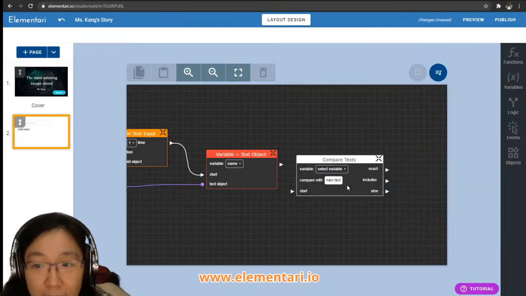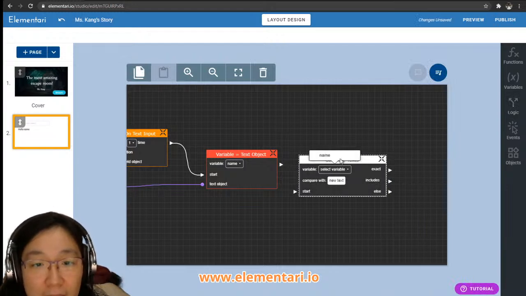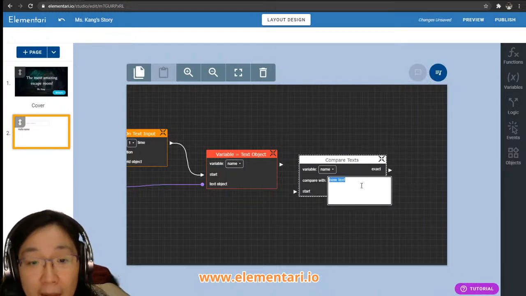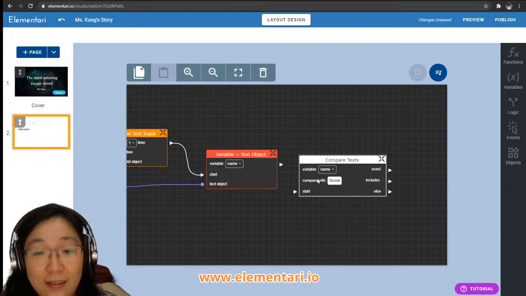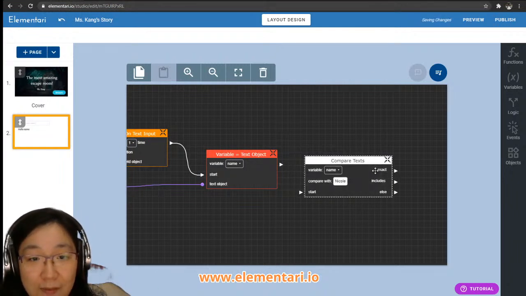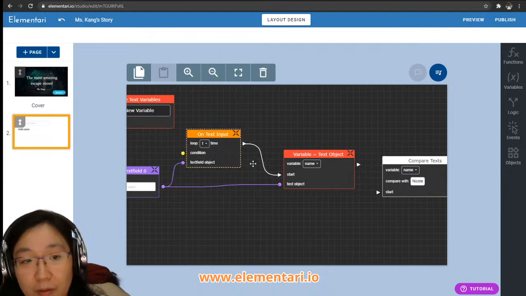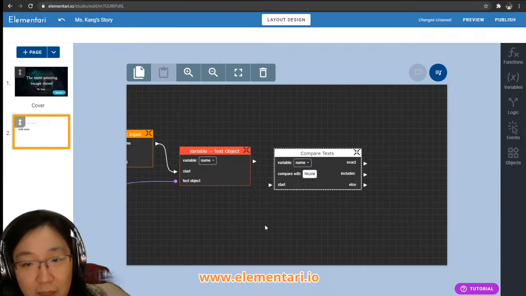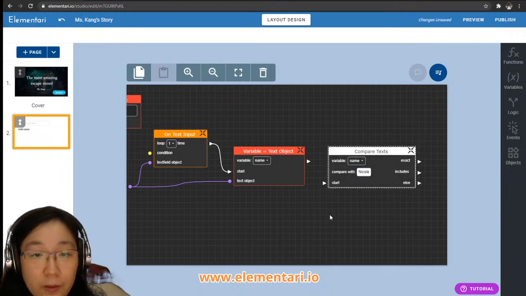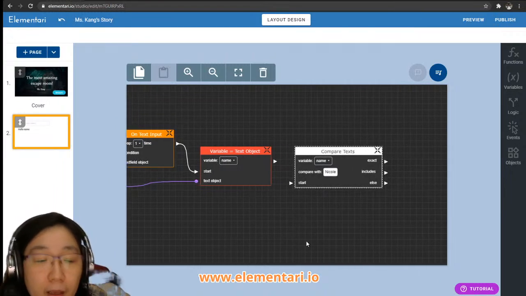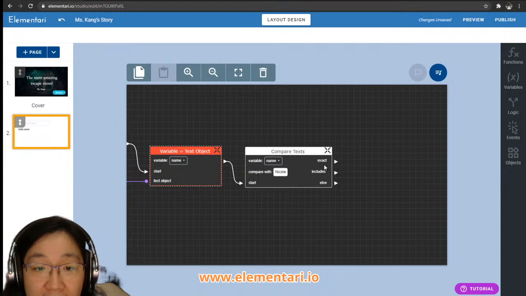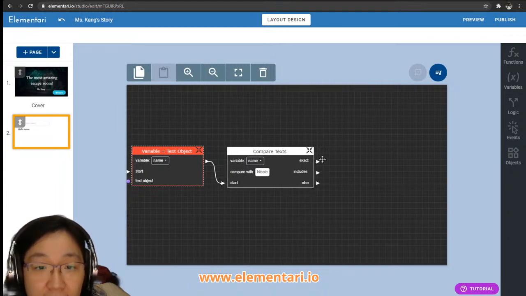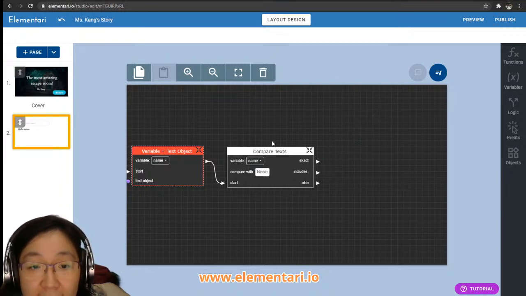So actually, no, we're going to make it Nicole. So if the name, we're going to compare it with Nicole. Remember, it has to be exactly the same case. It's case sensitive. So if you put a capital, it needs to be a capital. If you put lowercase, it will be a lowercase because computers are stupid. So that's just how it works. Okay, so what I want to do is compare, and notice I have exact, includes, and else. Exact is basically what I want for if it equals exactly Nicole.